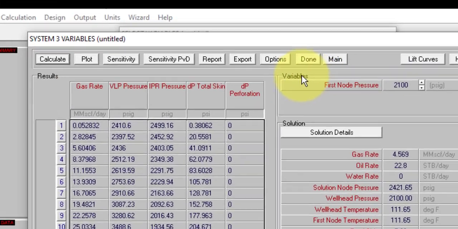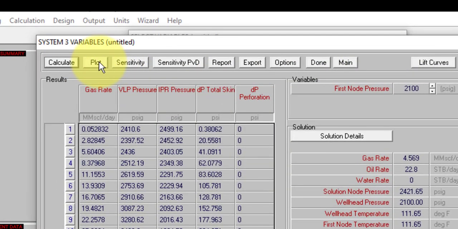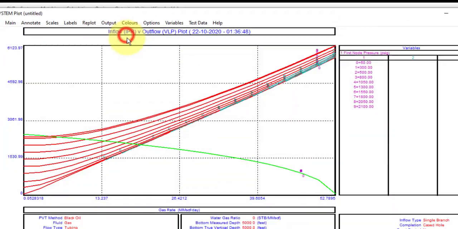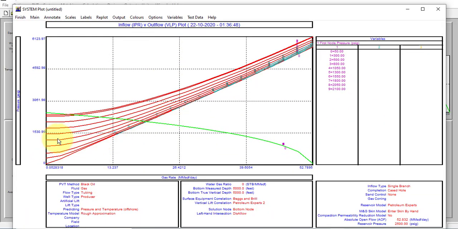We can see this result graphically in two different ways. First, plotting the system. Here you will get a VLP for each wellhead pressure intersecting the IPR. This is the rate with 50, and then we will be reducing the rate. Okay, this is one way.